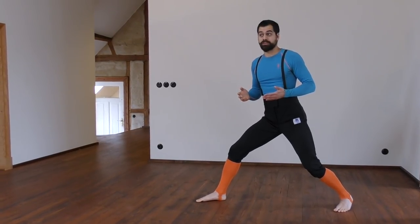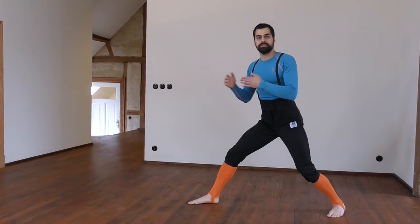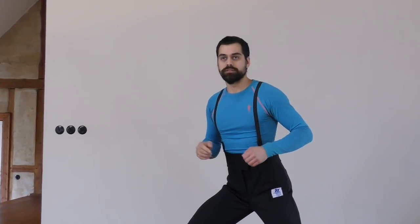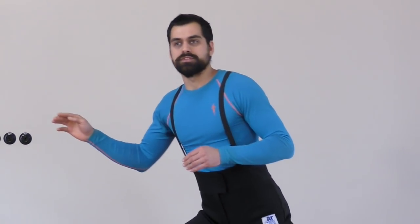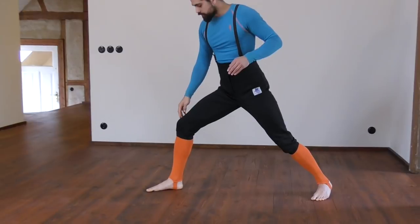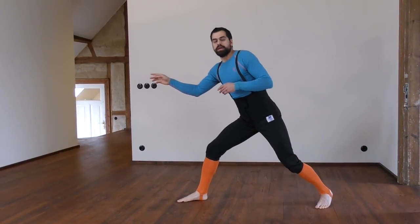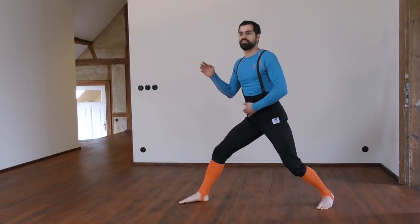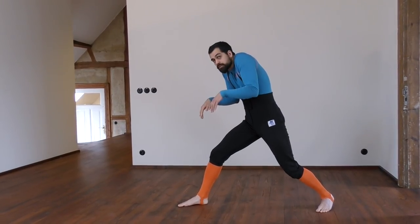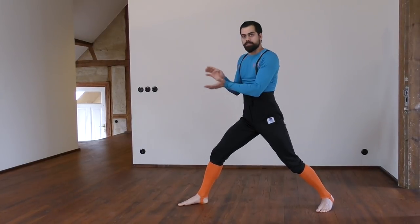What is this peculiar stance good for? It's not good for jumping around, but what you can do with it is influence the measure — the distance to your opponent — even without taking a step. We do this by a combination of two basic movements. The first is shifting your hips back and forth. This is very minimal — I'm not going to extremes, not going forward into a lunge position where my knee is above the ankle. The second movement is a forward motion of the torso, which comes from the hip. My back remains straight; I'm not slouching. With a straight rear leg, I can lean forward using my hip as a hinge — like a pair of scissors, with the leg here and the torso here, folding together.